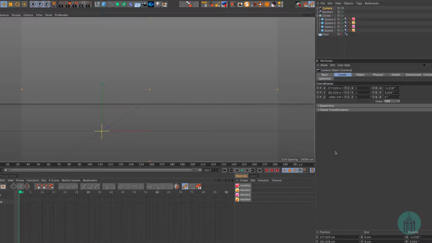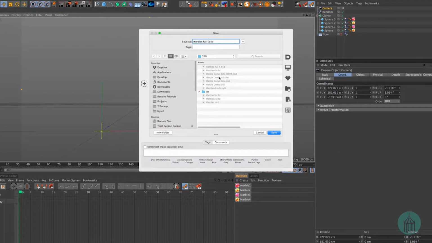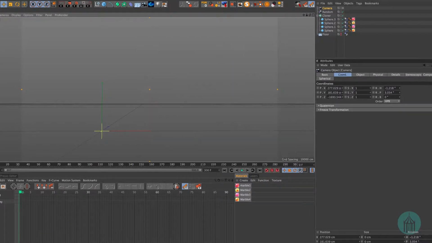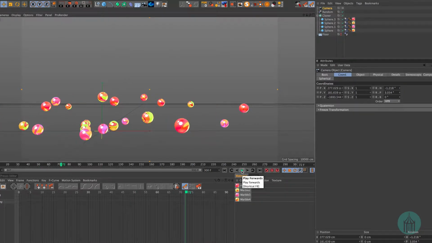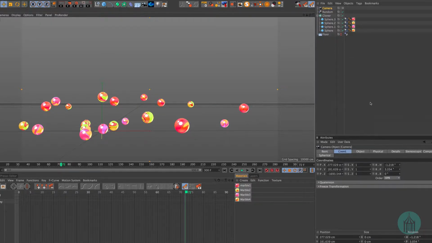But we want to make a copy of this project, and I'm going to label this data. Because what we're going to do is replace all of these marbles with nulls. In order to get the coordinates of each one of these different clones into After Effects so After Effects can read it, they either have to be lights or nulls. After Effects cannot read coordinates of objects that you import. So how do we turn these objects, all these individual marbles, into nulls? Let's go through that step now.